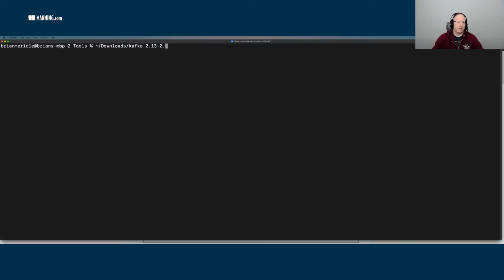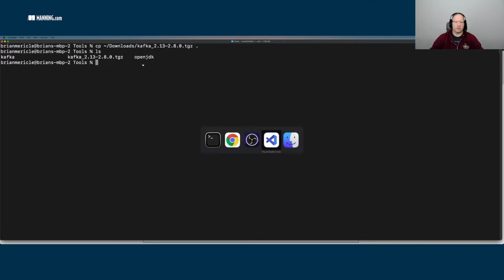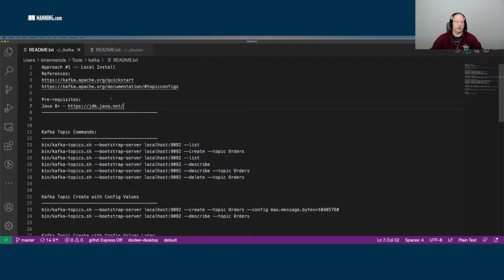If I can actually select it, so I can copy. All right, so this is the nothing-up-my-sleeves moment. I have a Kafka directory, but if you look into that, it's just a README file in a Docker folder. Here I'm going to copy from my downloads directory to this directory. Now if I look here, I have the tarball. I've set up some good commands here to help me work through this.